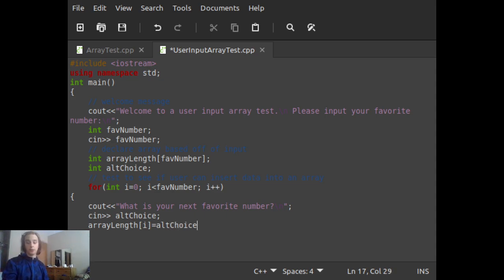And then when the loop is all done, that's when you would then do this.